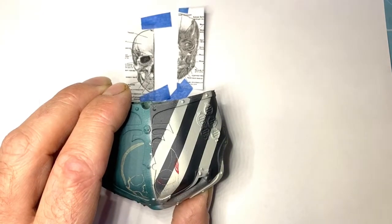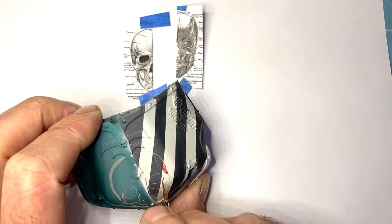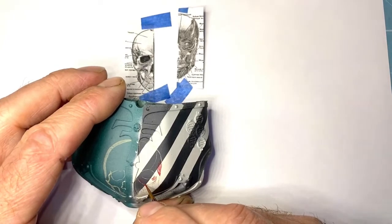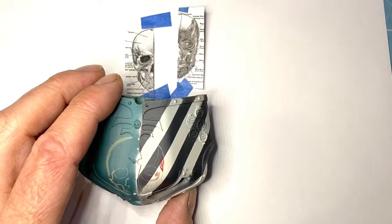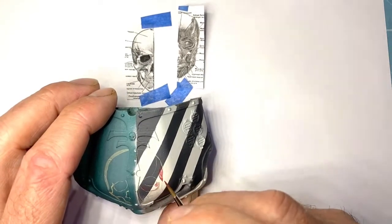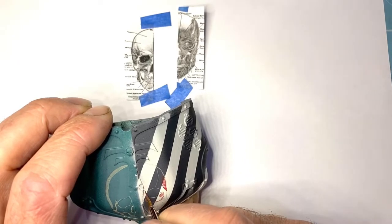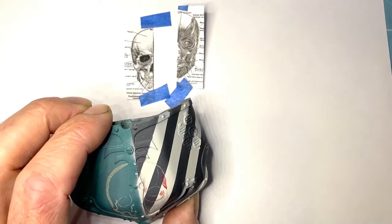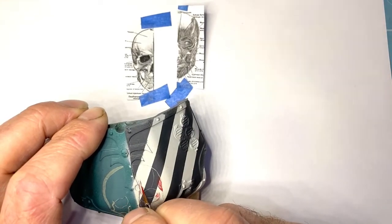I haven't printed this one out in colour because I have done this a lot before - I sort of know the colours that I want to use. It's really the shapes that are important at this stage. If I get to a point further into the paint job where I think I don't really know where I'm going, that's when I'll have it sitting out in front of me in colour - usually just on my phone. It's only really this initial stage where you're getting the structure down that I find it's really helpful to have the actual physical picture in front of me.